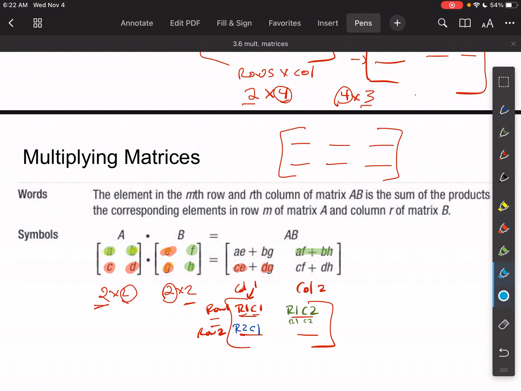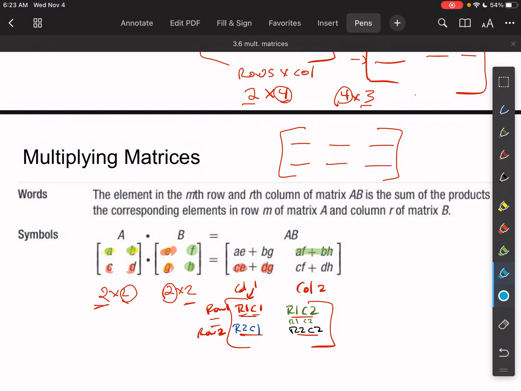All right, then finally, let's just go to black here. The last one would be row 2, column 2. Okay, so hopefully you're getting this now. Row 2, column 2, we'll go in blue here. So row 2, column 2, row 2 of the first matrix would be B. Column 2 of the second matrix would be F. Sorry, what am I saying? See how this can get so confusing.